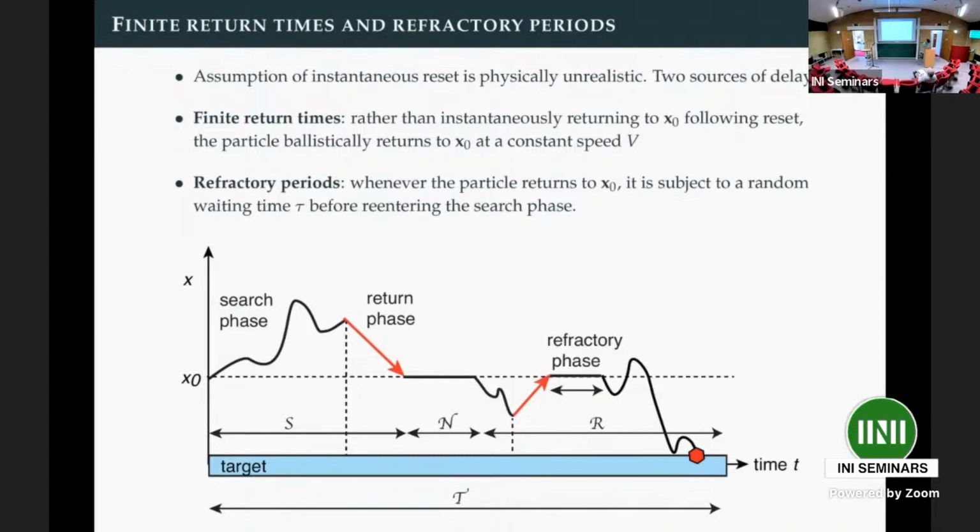All right, so what's the basic scenario? I also want to tell you about this method because I've applied it to lots of different things. To be more realistic, instantaneous reset is just not going to be relevant. It's not physical. So what one wants to do is say that once I reset, it takes time for me to return to the reset point. And let's, for simplicity, assume I return at a constant ballistic rate. There are reasons to think that's the case. If you're returning a molecular motor to the cell body, you're being transported by dynein, and dynein has an effective velocity which is approximately constant. So that's a good approximation.